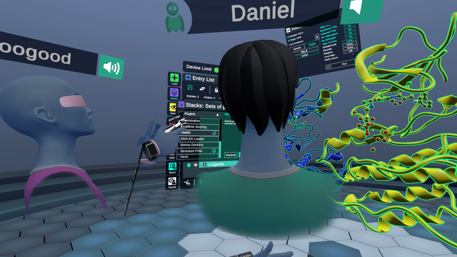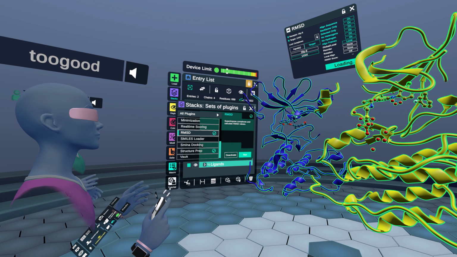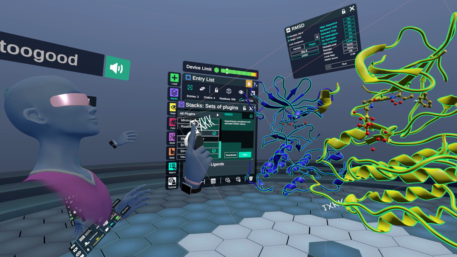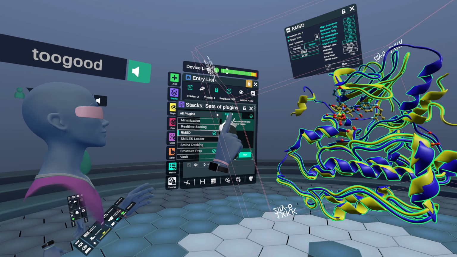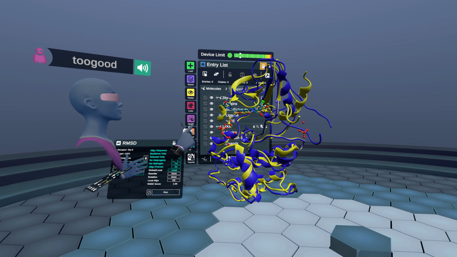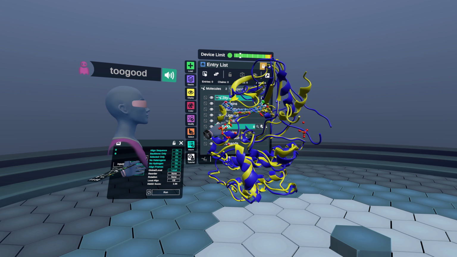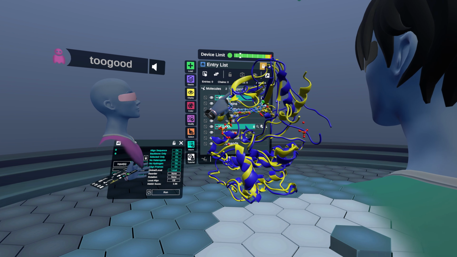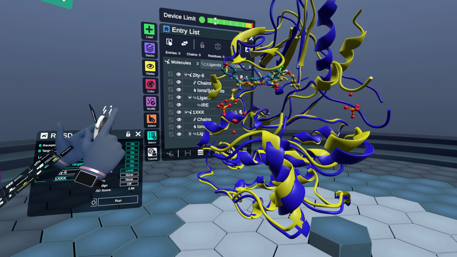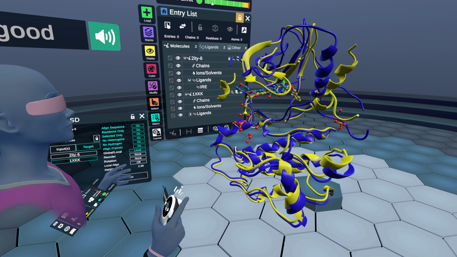So now when we run this, what you should see is that one protein will move to align with the other one, and you'll see this box created. And what that tells me is that I can now just grab them both and move them around with one hand. So you can see this did a pretty good job of overlaying the two ligands, and you can see that the hinge is overlaid. There's a little bit of a difference between these two loops here. This is the glycine loop that sits over the top of the ATP binding site. But globally, there's very close similarity between the two protein structures.